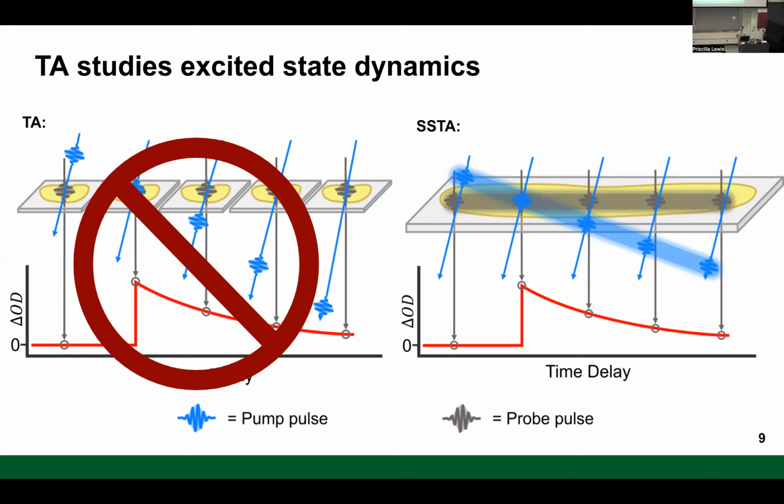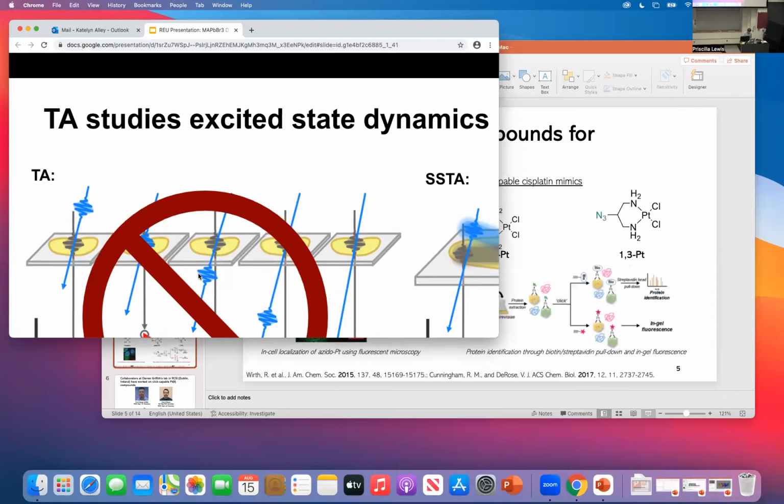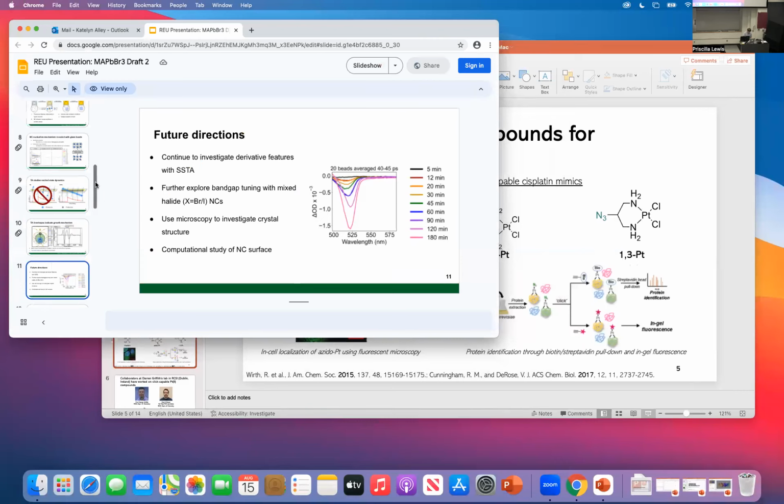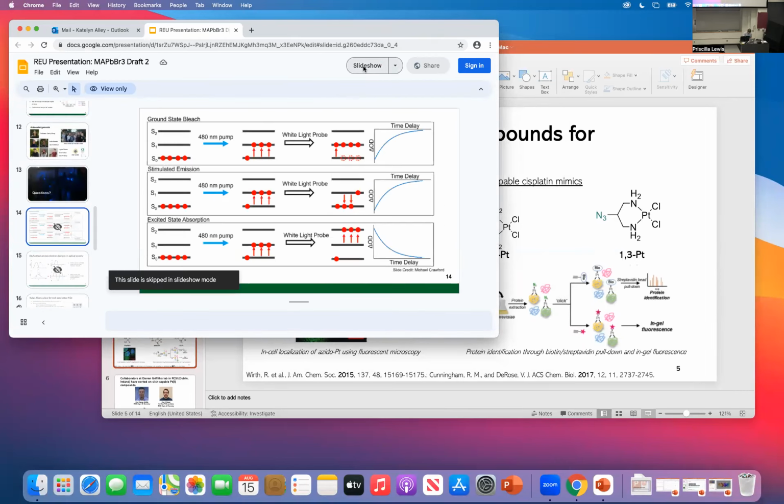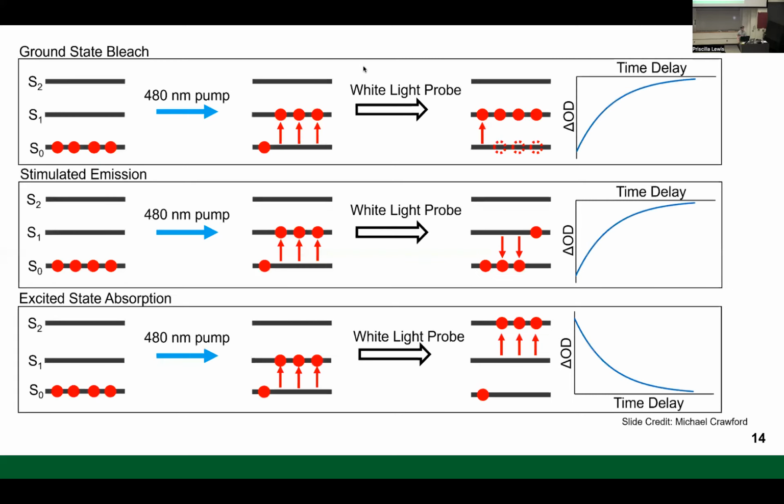It's difficult to phrase. I have a slide for it here. Let me just open it real quick. So in this ground state bleach feature, our probe pulse comes in at the top, and we excite remaining electrons in the ground state. And we see that as evidence of the bleached particles in the ground state.